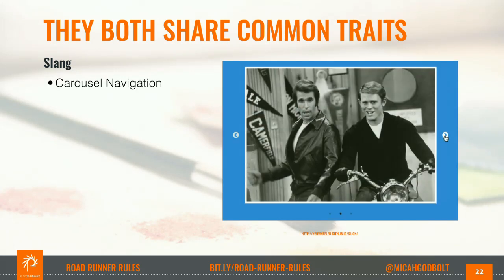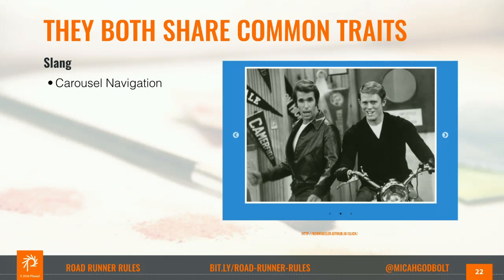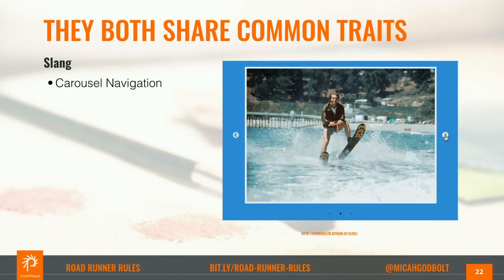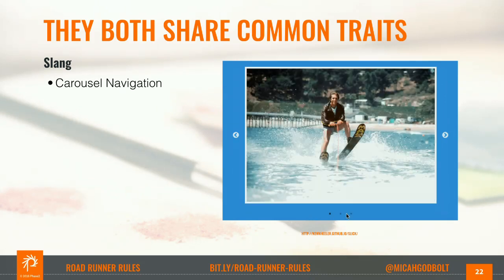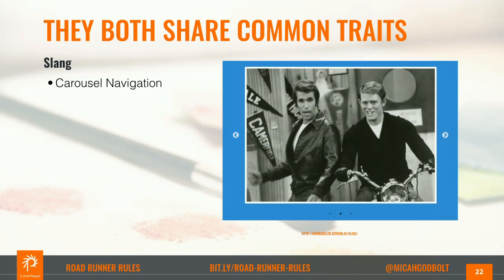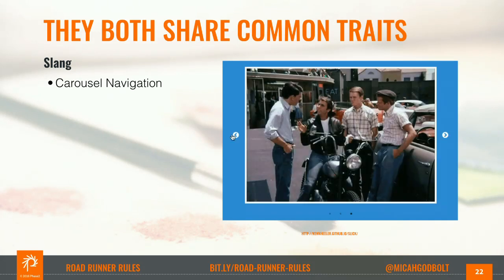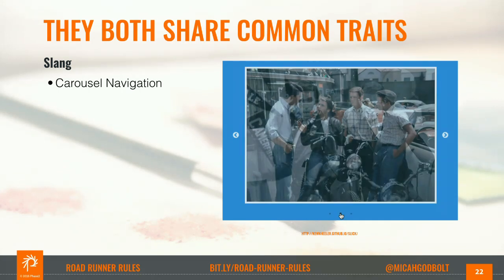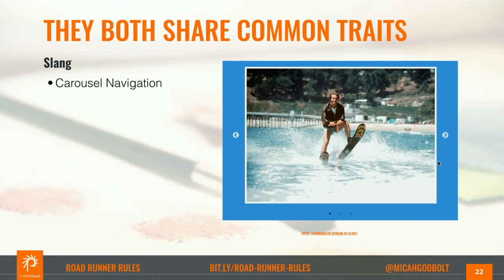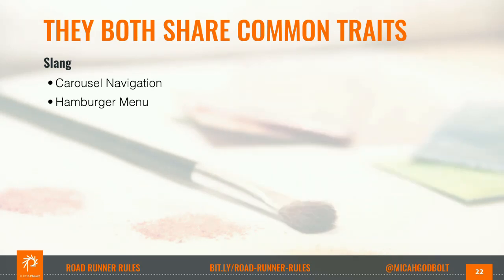One of them is things like carousel language. With a carousel, we've got this idea of left and right arrows. When we see those, we know what to do. We click on them when we expect something to move or slide. We've got dots at the bottom of a navigation, and we're like, oh, hey, there's three elements here because there's three dots, and I can click on the first one and it goes to the first element. This is slang in our visual language. This helps us understand how to use these things, and these are very specific to our industry and the visual language.